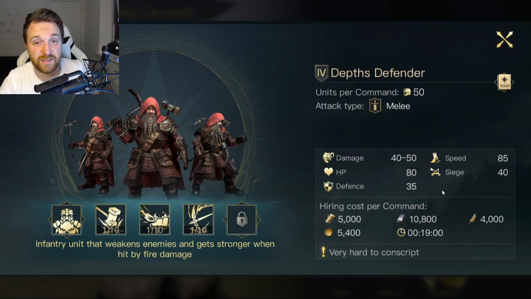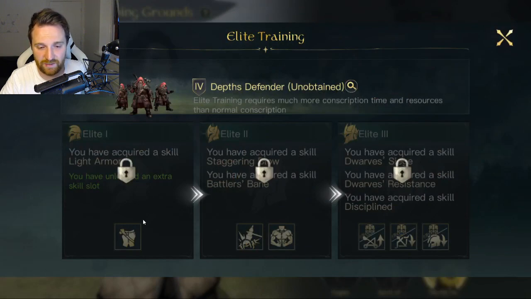They have a low defense, but guess what? People run high defense sets for dwarves, which will boost that up to probably, I don't know, 85 or something. These are going to be absolutely menacing if I see much of these.